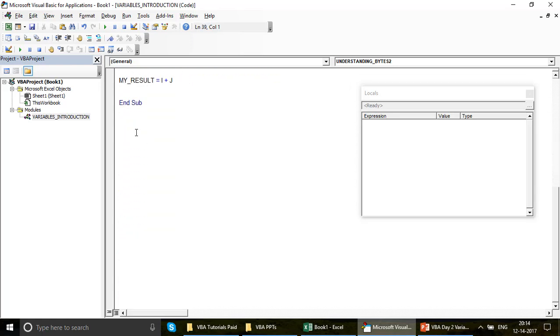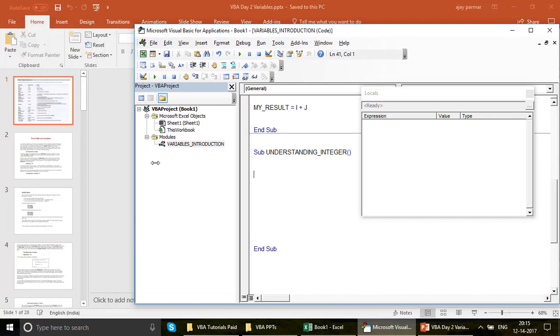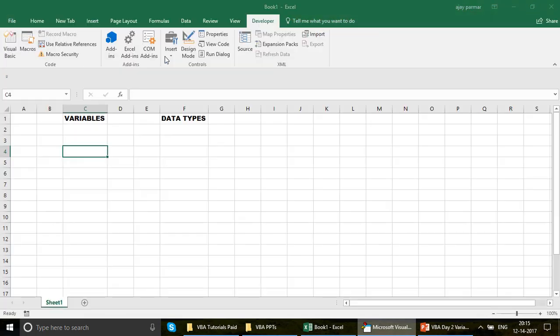So now you understood, guys, that basis the values we have to take care of what value we are using. So now I say understanding the integer. This time we'll make some little changes in order to make the code interesting. I was using all the values directly in the VBA, but this time we will pick these values from the Excel. So let me just resize this. Let's go to the Excel also.